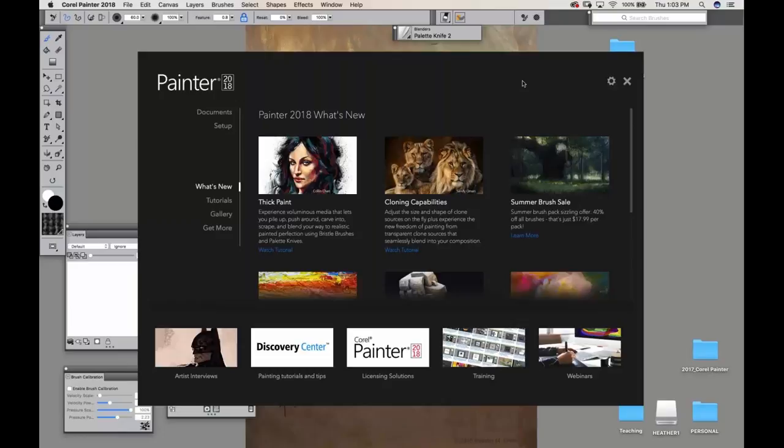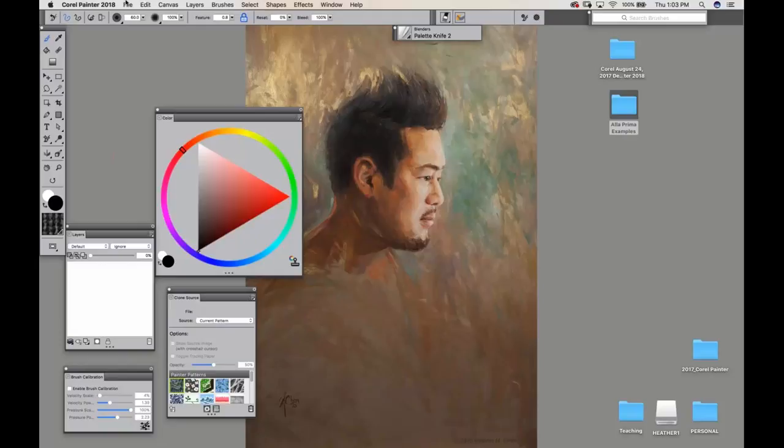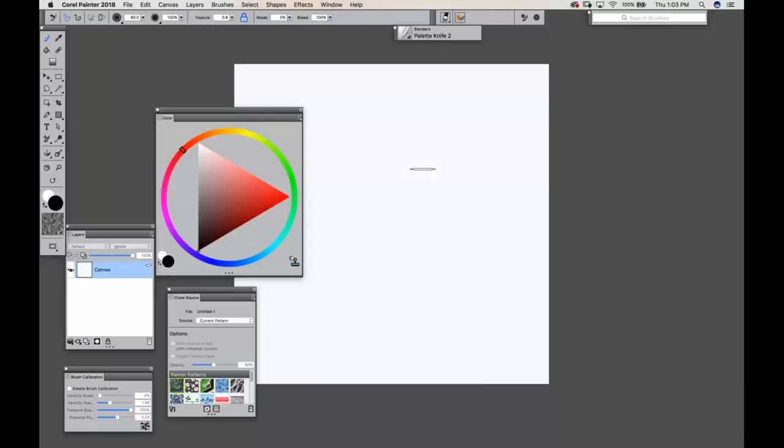So in Painter 18, we've got the welcome screen. We're going to close out of that and get right into it. Now, there are so many new tools that they've introduced, but I'm only going to focus on a couple of them, mainly Thick Paint, transparency, and what their new cloning capabilities offer. I'm going to open up a blank document right now, File, New. And just to keep it really clean, I'm going to offer a white background.